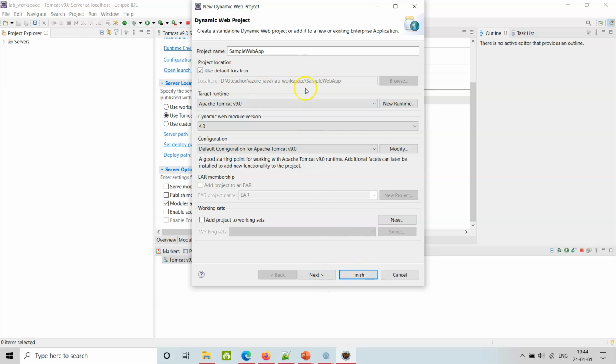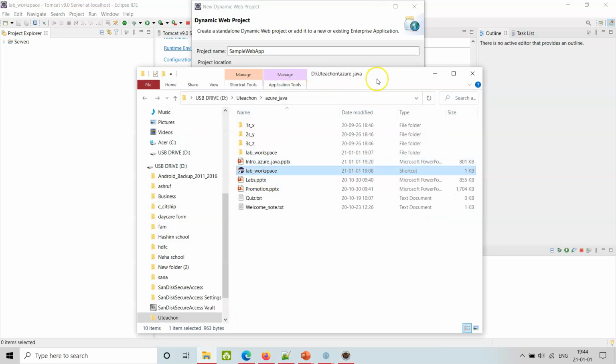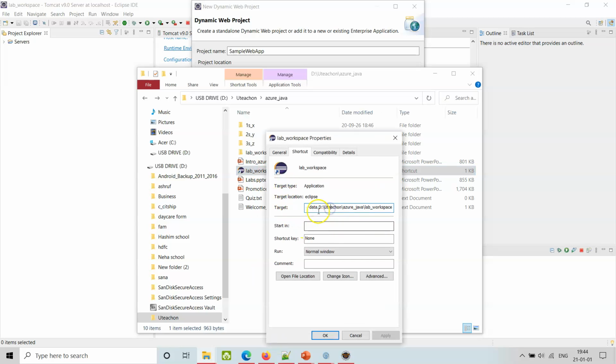Just remember, in the shortcut of Eclipse, you can put -data and the workspace folder. Alrighty, and how to do that, right? If you are interested, here you go, here in the shortcut. Let me make it big. Oh, we cannot.